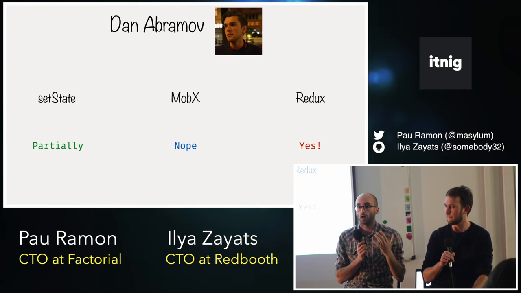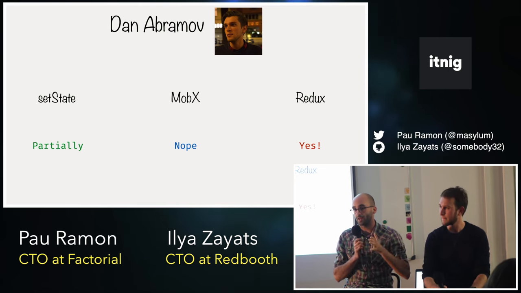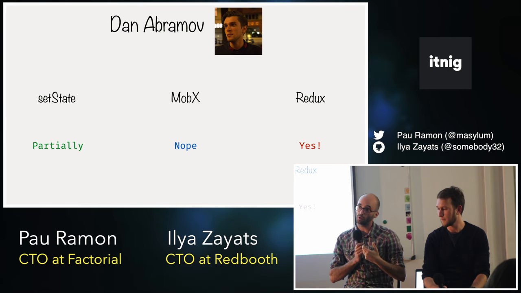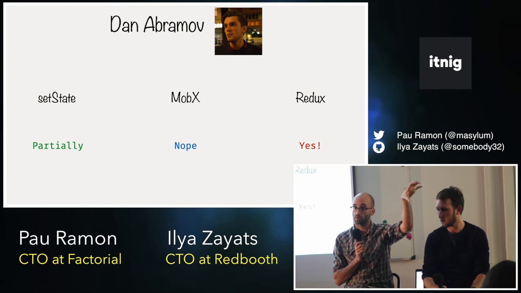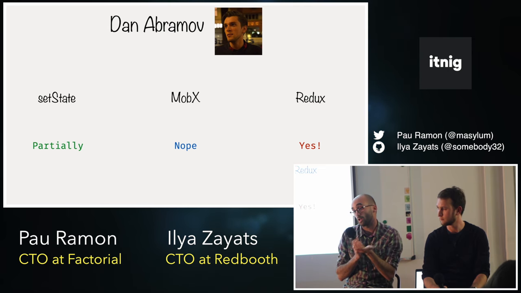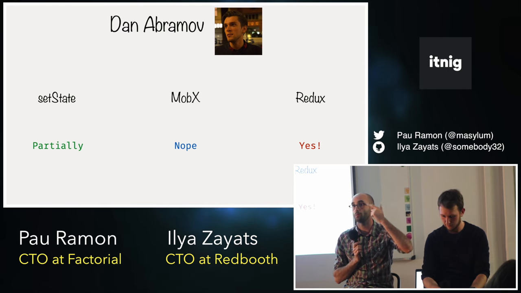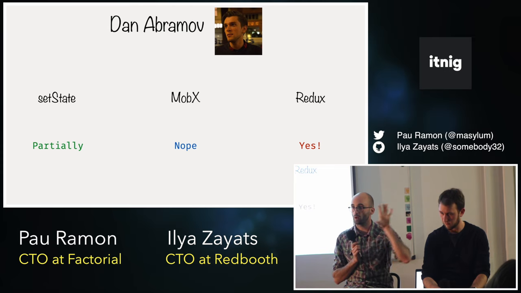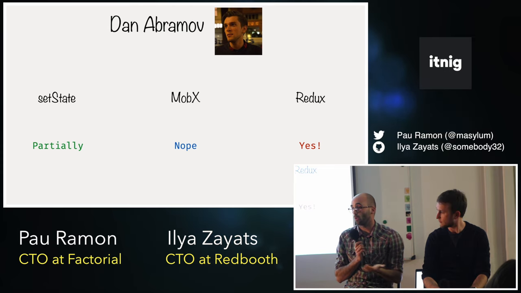So you don't really nest your data. You don't give it a shape. Your data is in its own stores, and you can compute the combination of them. But that's just a side effect. You don't have to think beforehand, how is my data going to look? I'm just going to have it. For me, I compare it a lot to SQL.